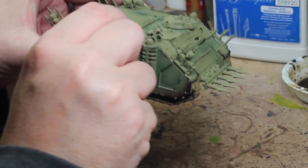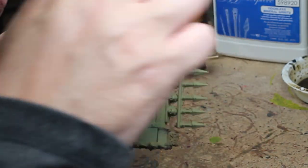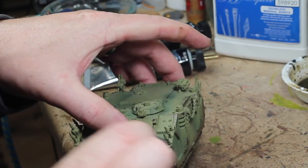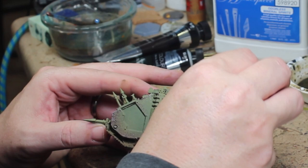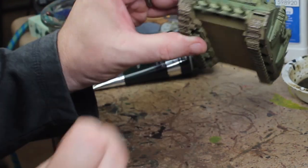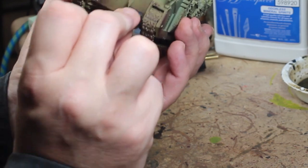We're going to use the gun metal from Army Painter as a highlight color. Same thing — dab off most of the paint. You can even use the same sponge; you don't have to switch it out. Then hit not every area, but just the raised areas where the most wear would be. Think of it as rusting and paint chipping — now you've gone through the primer level of the paint into the actual metal of the tank. That's what you're seeing with the gun metal. I also went ahead and brushed the tracks, so you've got that mud caked in but now some metal showing through. This is acting like a dry brush.